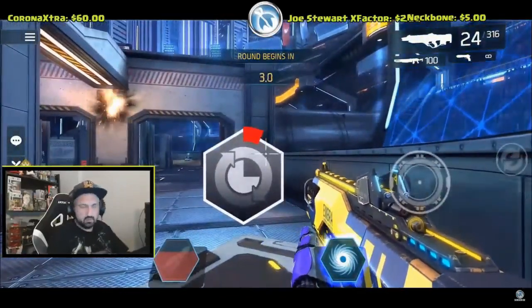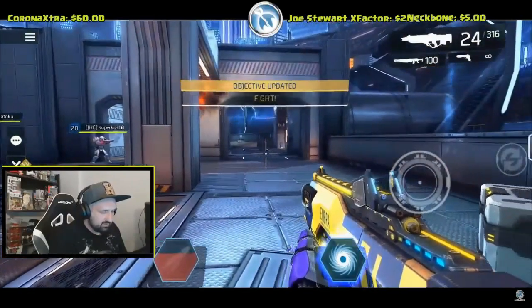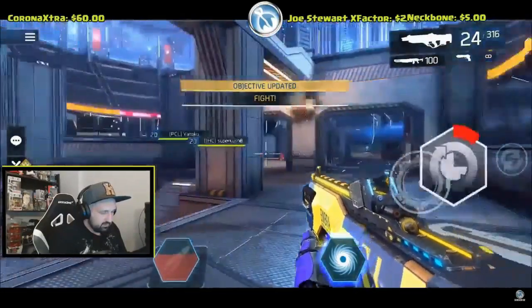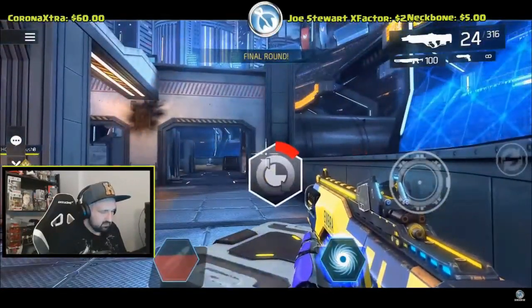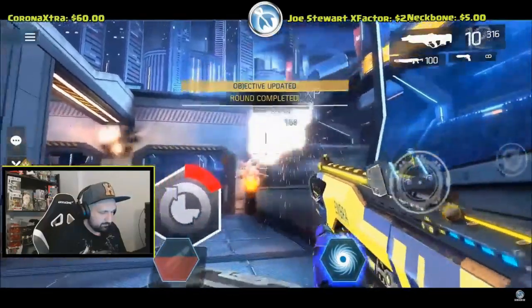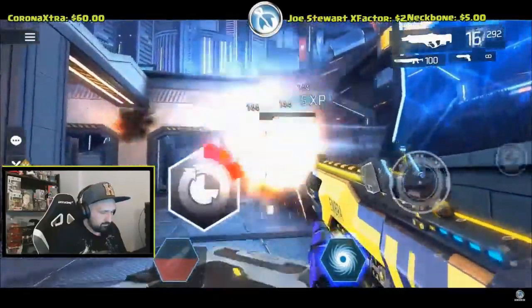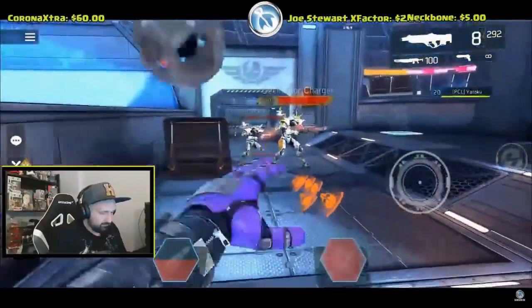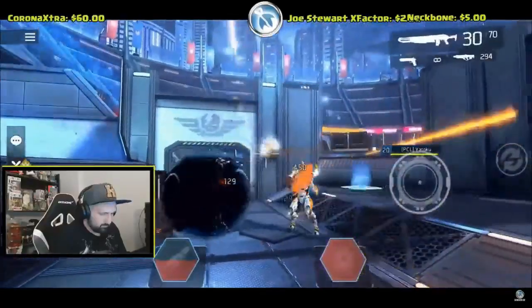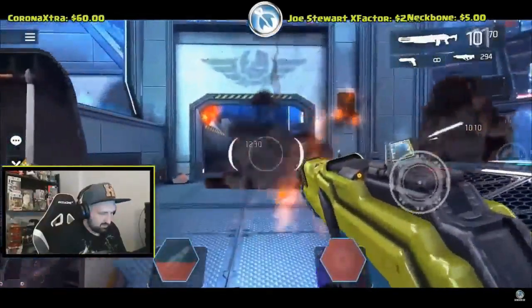Gotta be careful with the decimator charger this time. He got us both last run. So after a couple of reds, check your back, and I'm gonna throw an M bomb. Like right now. Big ugly alien. Yeah, we mess him up this time.